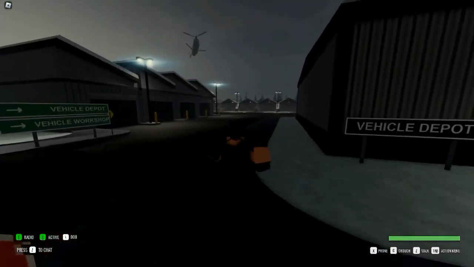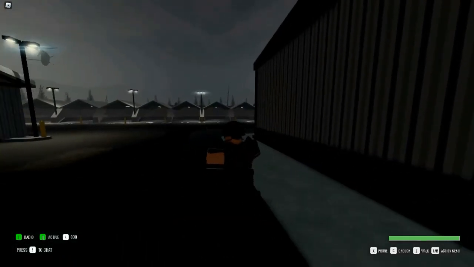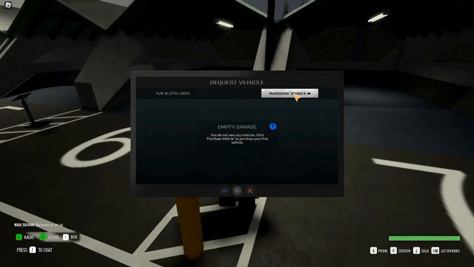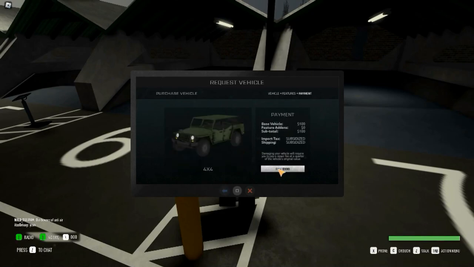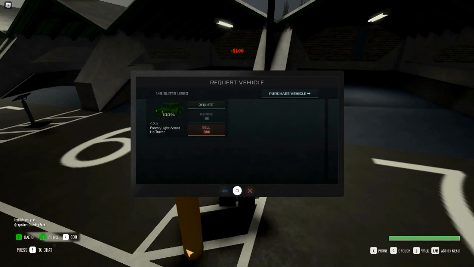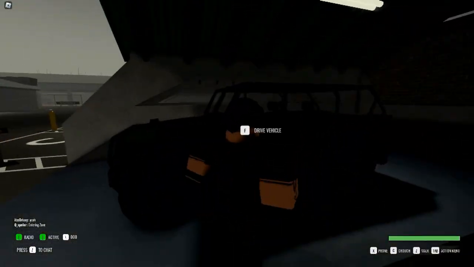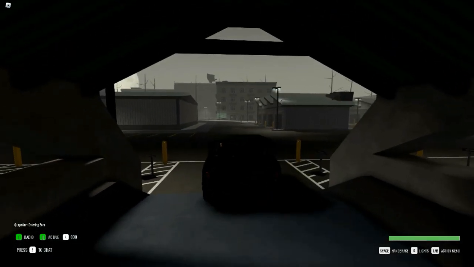Head over in this direction to the vehicle depot and access one of the screens to purchase your first vehicle, the Jeep. Press F to access the menu and click on the Purchase Vehicles tab. Here, click on the 4x4 option and purchase it. Then, you can request one as long as it isn't destroyed. You can also sell your vehicle for 50% of its original price or repair it should it sustain damage in battle. After requesting the drop-off, the 4x4 should appear in front of you.